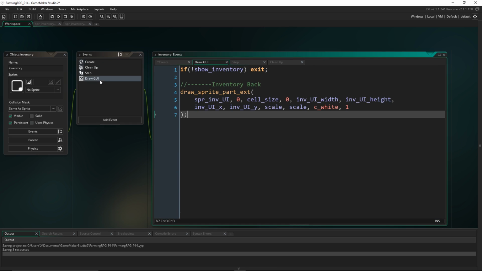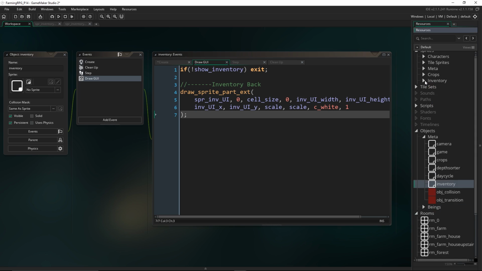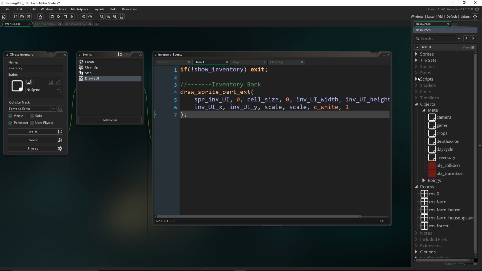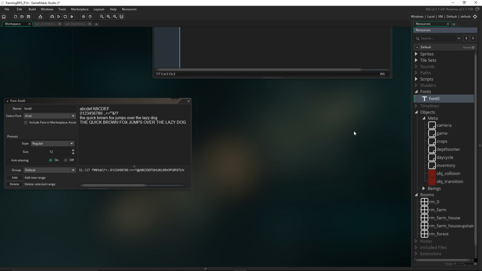Okay, and actually, another thing that I want to do that we haven't done yet is let's make our own custom fonts that we're going to be drawing all of this in, because otherwise it'll just use the default font. So I'm going to create a few. So for now, let's just make FNT text, a font at size 12. And I'm going to make this font.